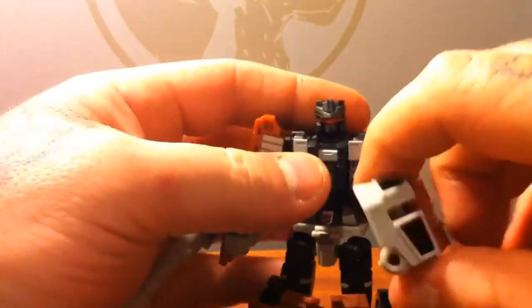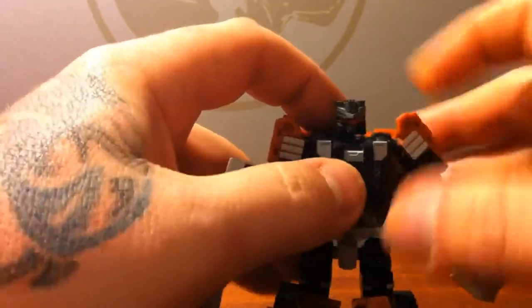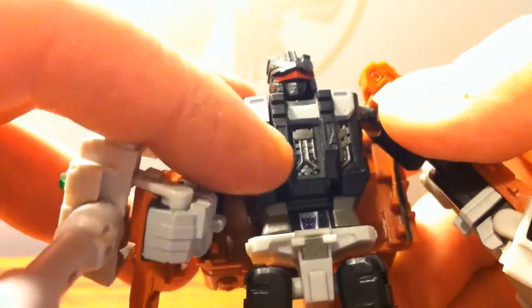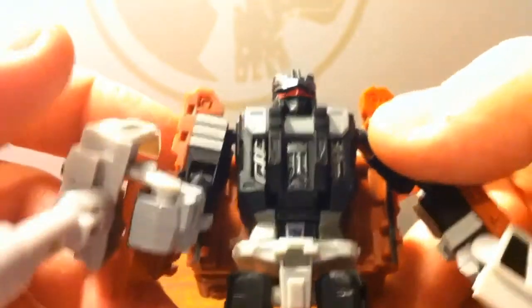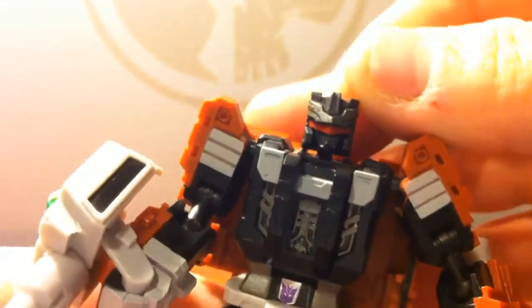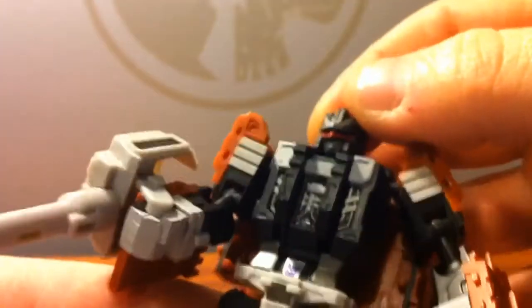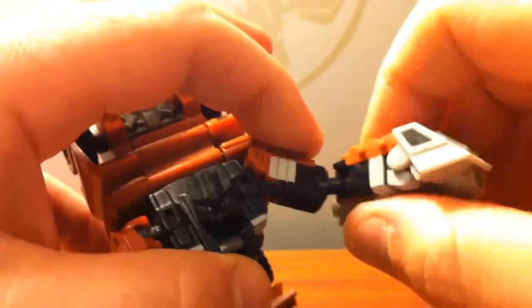Now he's gonna knock the shit out of Rocky — cool! As you can see, he's very nicely detailed. I do love the grayish silver they used to show off the tech details, and a nice kind of off-white, light gray coloring throughout him. Little visored head — you can't hardly make it out, but there is a tiny little mouth sculpted in there too. Head's on a ball joint, shoulders ball joint, and elbows are a hinge from the transformation and a ball, so you can get some thunder punch action.